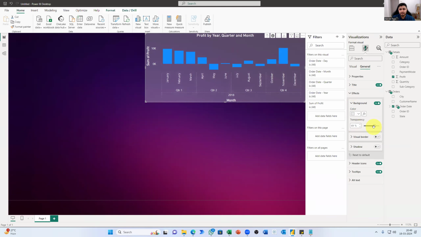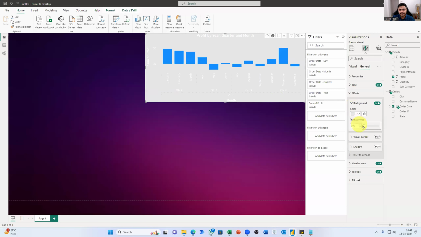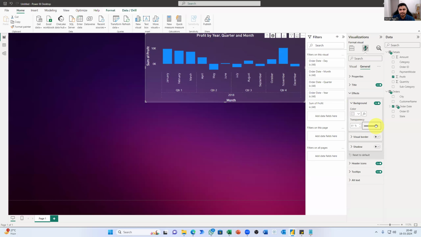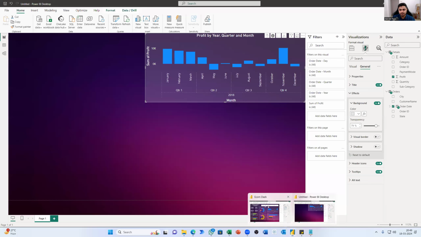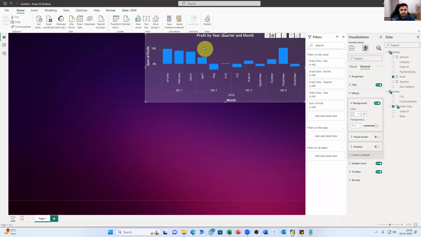Hardik, I know many people would be interested in this only because this is what makes the visual look appealing. So in general, we have gone to effects. In effects, there was a background color. I changed it to gray color and it was looking like this earlier. See this, it was looking like this. Then I increase the transparency to, let's say, 80%, or I will just reduce a little bit. It will give that glass effect. Not 80. I will just make it, let's say, 79. Perfect. It's looking perfect and it's just the way we want. If we go to the original dashboard, see this. Now I'll come back here.